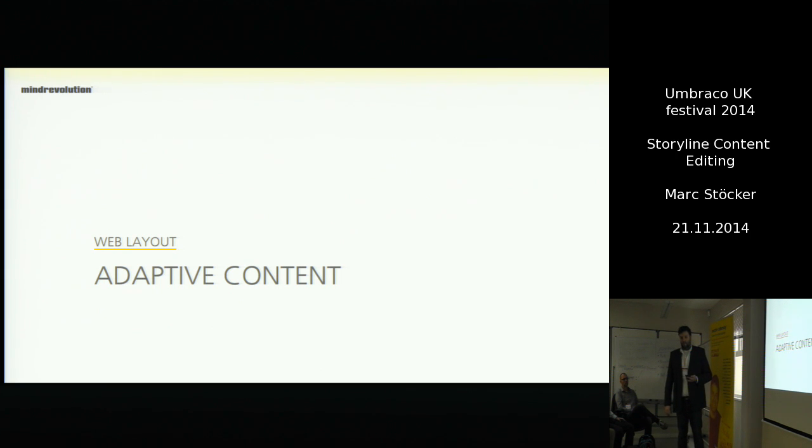The problem is probably not the right word, the challenge is adaptive content. Kind of personalization light, I'd like to put it. Hope that makes sense for most of you. It's not really personalized content, but it's still adapting to situations. Niels was talking in his keynote about the variations coming in the future to Umbraco, where you can make variations of a page.